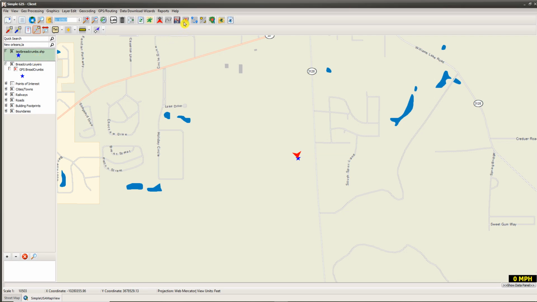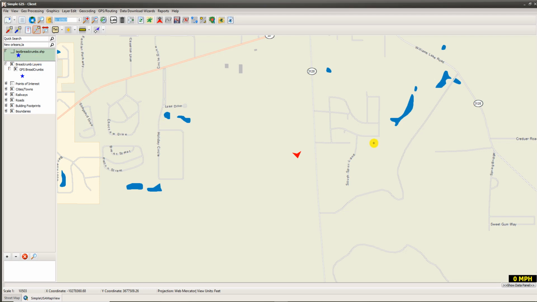The other thing I can do is I can come here to my breadcrumbs, and then I could clear all the breadcrumbs out of my existing breadcrumbs layer. This is the main layer that everything gets recorded to. So if I wanted to clear it out and start fresh, since I have now saved my breadcrumbs to a new layer, I can just click this button. And it's just going to remove all my old positions from that layer. You notice it looks like I still see them on the map because remember I saved my breadcrumbs to this new layer here that is currently turned on. If I turn this layer off, I see that actually the breadcrumbs have been cleared out.